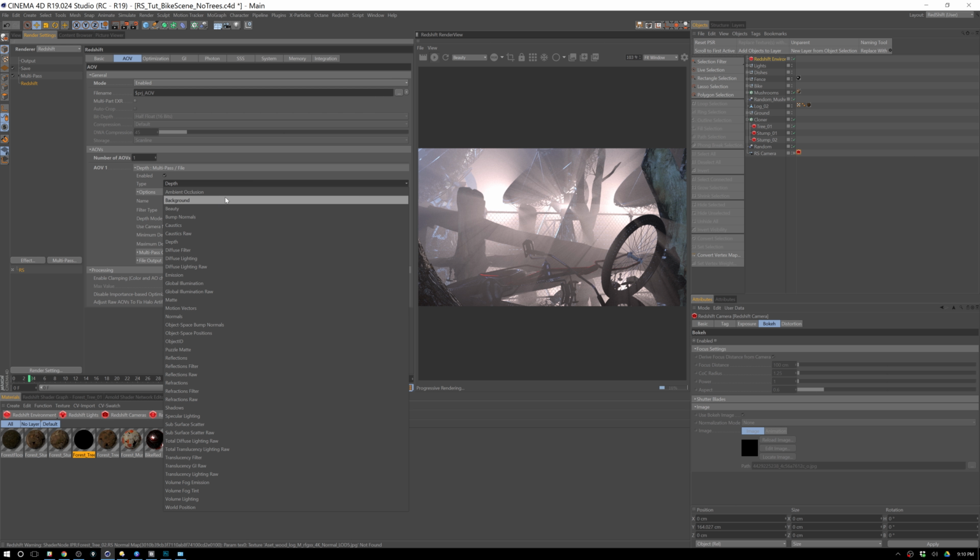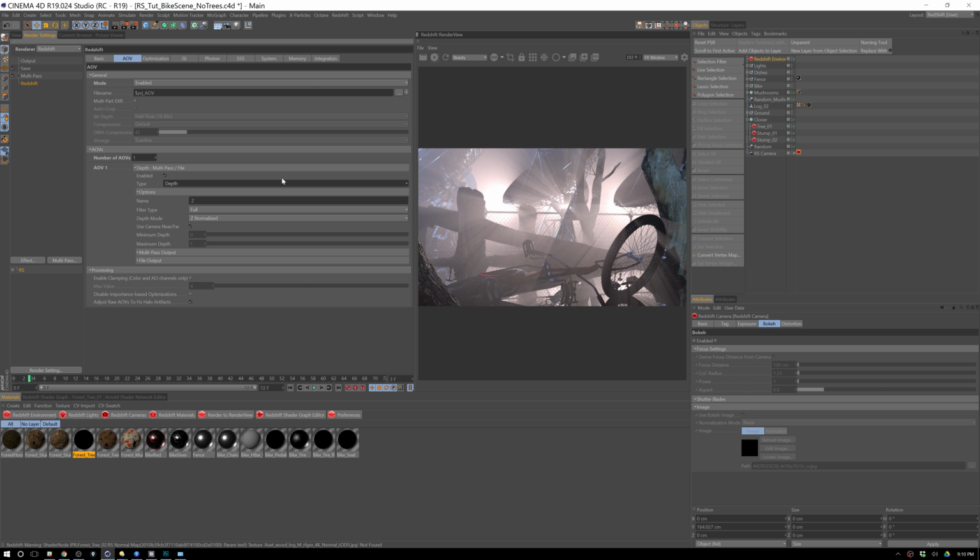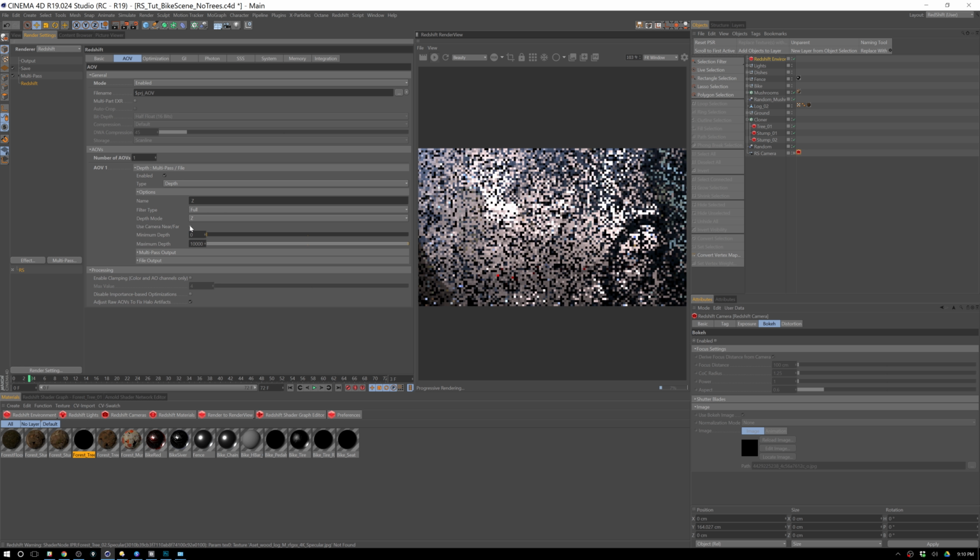So for this, I'm going to do a depth map, which I've already got selected. And you'll get a bunch of options when you do this. So you can choose filter type if you want a full, minimum depth, maximum depth, center sample, so just right in the center there. I'm doing full because I want it from 0 to 1. And the way I'm going to get that 0 to 1 is by selecting Z normalized. If you do Z by itself, it's going to be 0 to whatever the camera sees. So if I uncheck that, it won't let me reset it, but it's usually up to like 100,000, and that's not what we want. We want normalized.